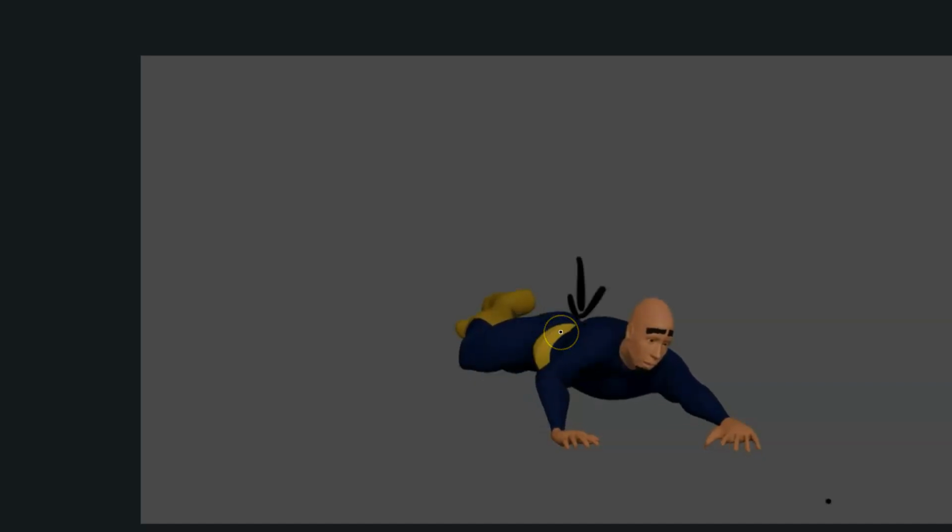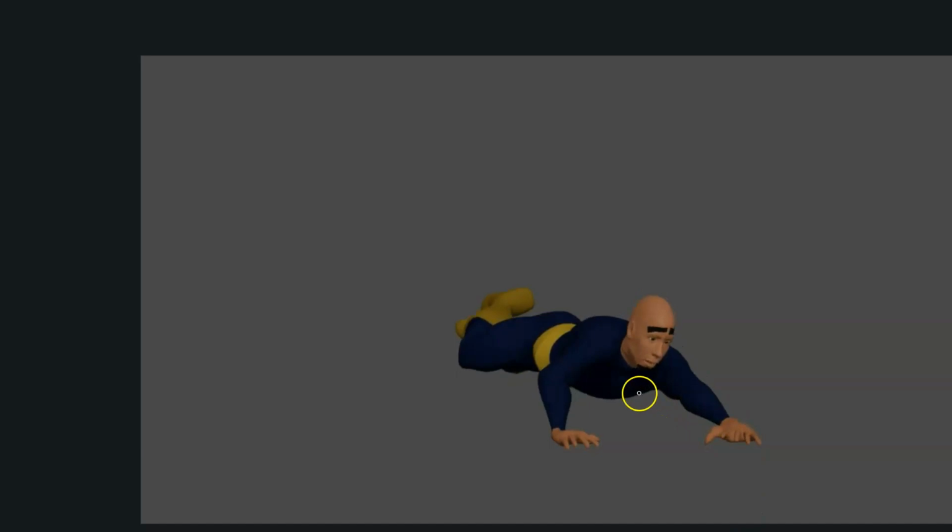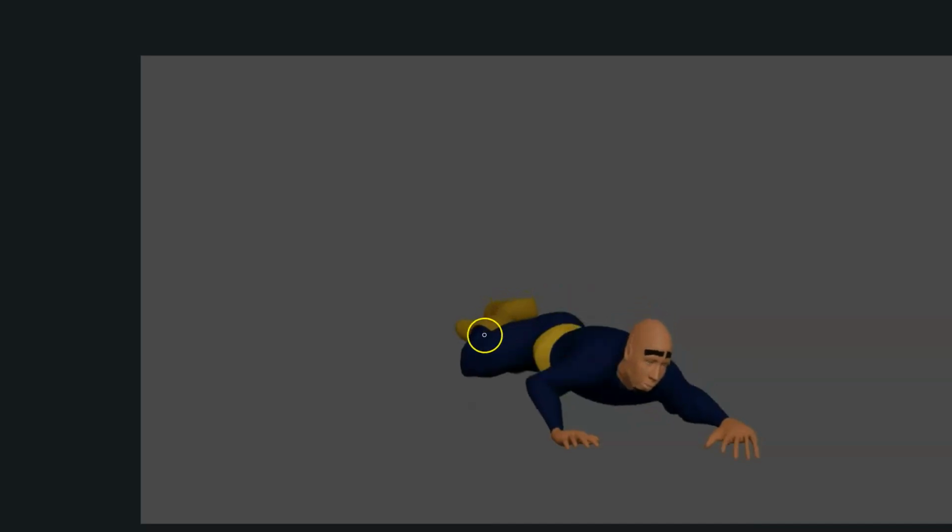So check your reference maybe, or maybe start to move the hips down from this frame, so that it's not disconnected, and then see how the hips move down this part. So maybe make the hips move earlier. Sorry. Make the hips move down earlier, so it doesn't feel that disconnected. See, you can start with the torso, but from this frame start to move the hips, so it feels like a wave. The torso, the hips, and the legs. So first start with the torso, then the hips start to move down, and then the legs finish the circle.